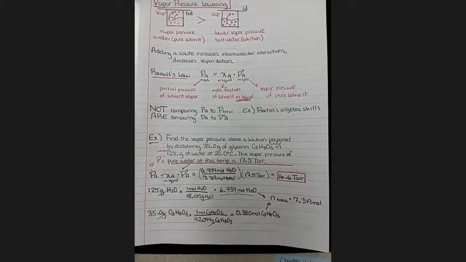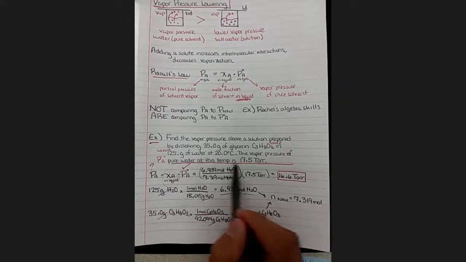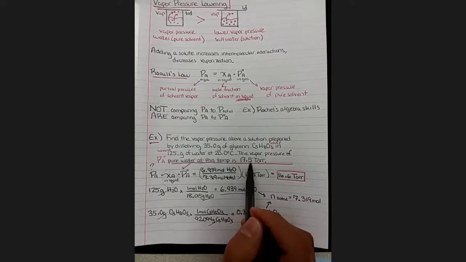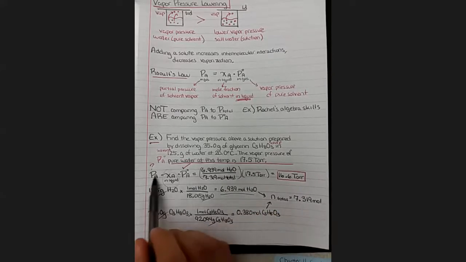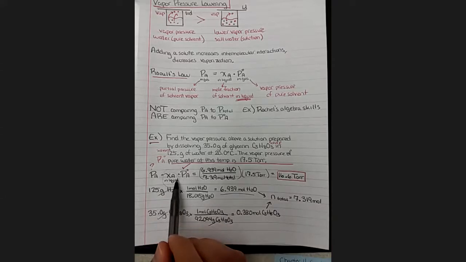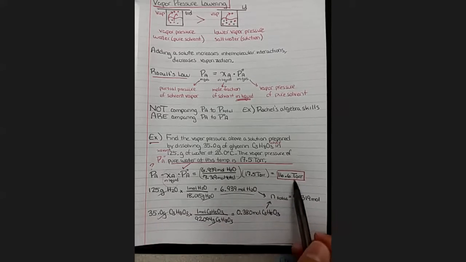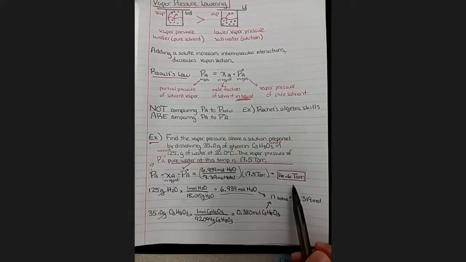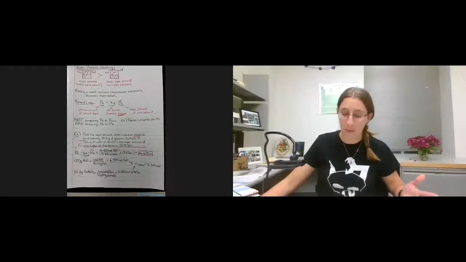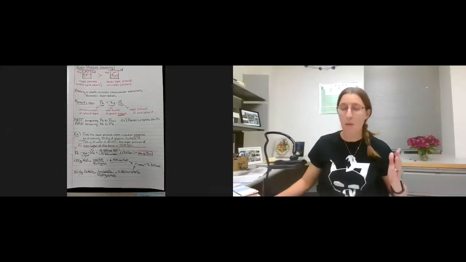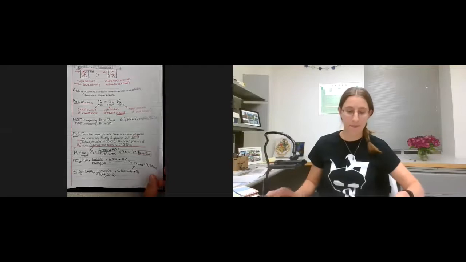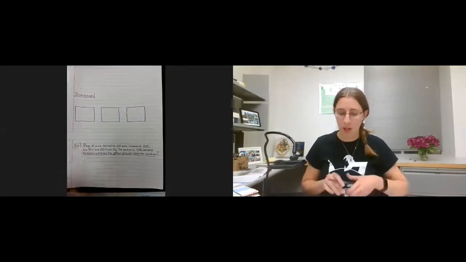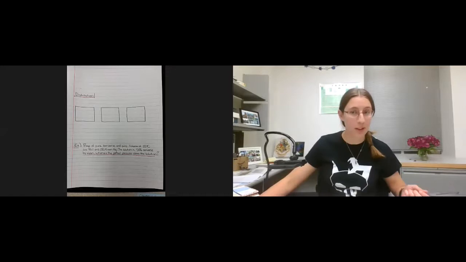So let's do the bullshit test to make sure this makes sense. So here, when water was by itself, it had a vapor pressure of 17.5 torr. And so we expect when water is mixed in with something else that its vapor pressure should be lower. And we can see that yes, 16.6 torr is a lower amount. It's always important to check and make sure you have a reasonable looking answer before you leave it and turn it in. Let's look a little bit closer and just bring that back around to the definition of colligative properties to make sure we're all on the same page.